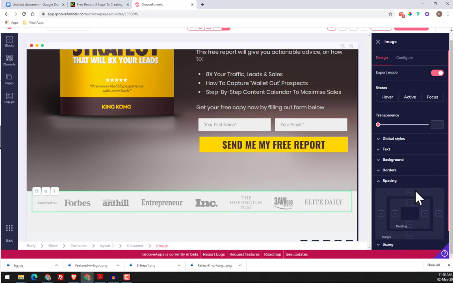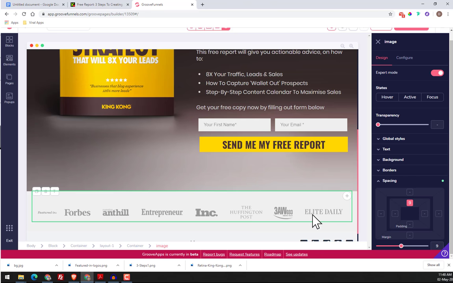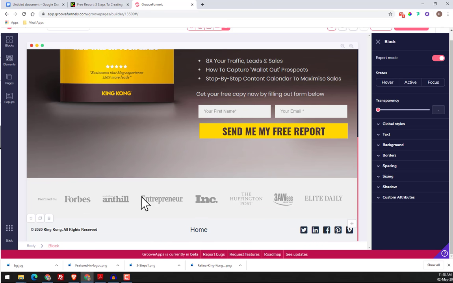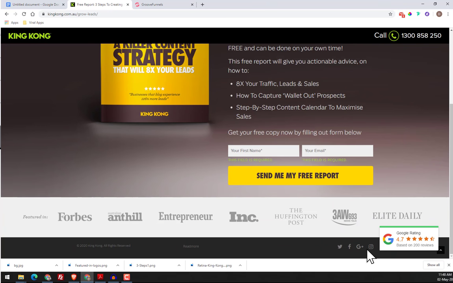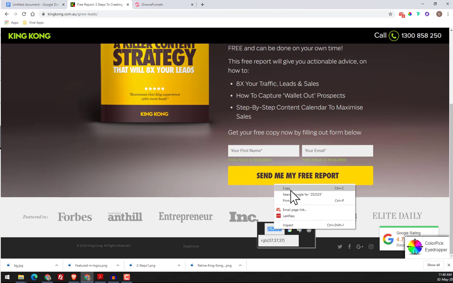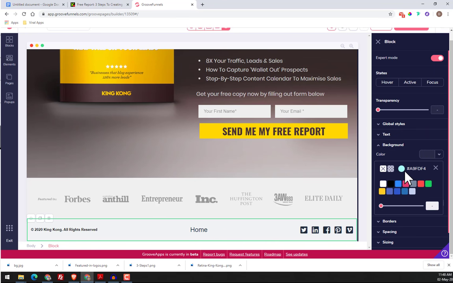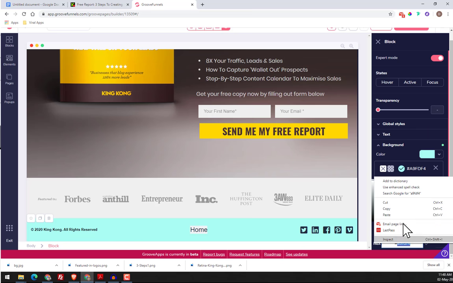So we'll put padding up there. As we can see, these two colors are exactly the same. We'll just put in the color of this lower part, basically the footer, so we can see what we are working with. So we click on the block, background, we just paste in the color that we got.